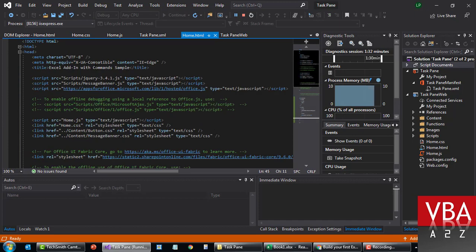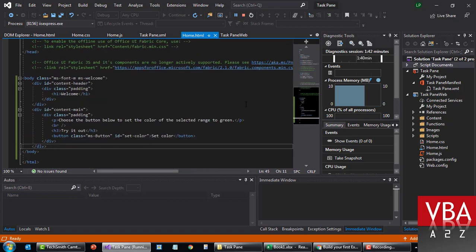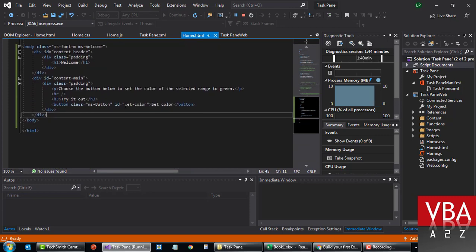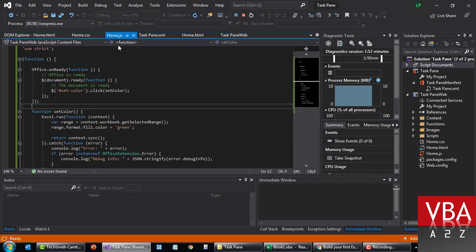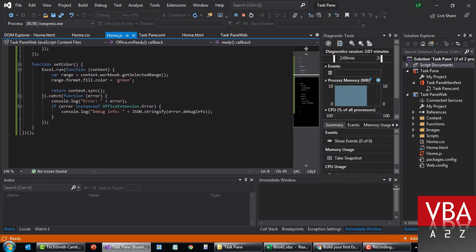here basically this HTML content, and then this points to JavaScript for the script instead of putting the script in the same page. Okay, and then here is the set color ID that you just need to note for now. And once I go to home.js, here this is the ID, and then this is the function it calls. So once Office loads up and is ready, it takes what will run when that button is clicked, and then this is the function that runs.